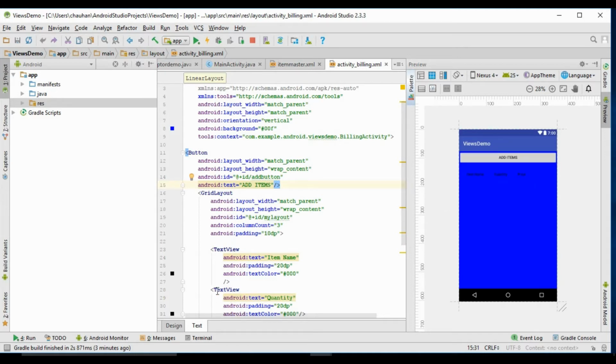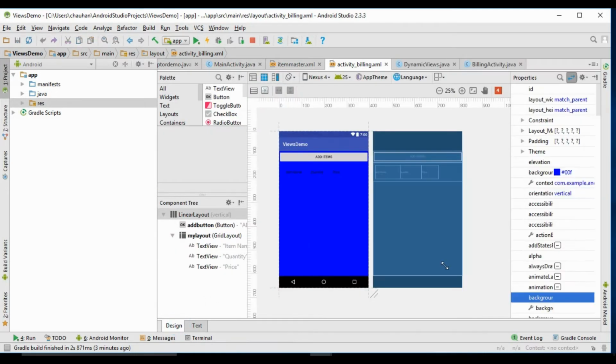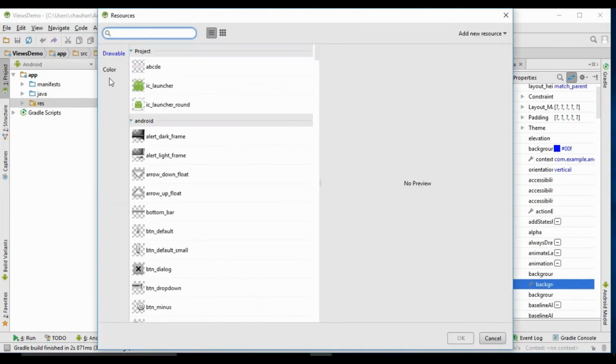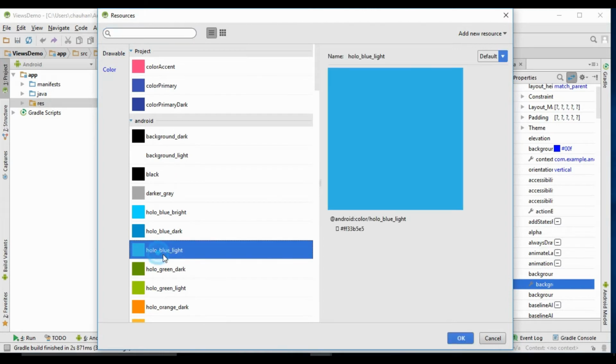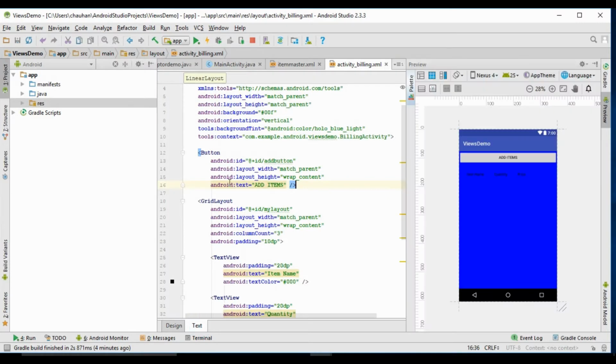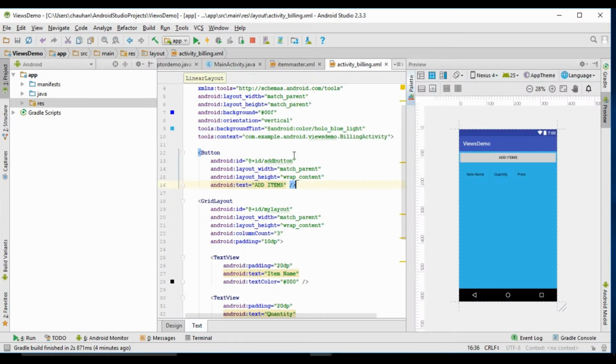I am going to change the background color. You can also change the background color by using the mouse. You don't have to type changes into the XML file. But I prefer to change these attributes directly in the XML file. Also, to make the views attractive, we can take the help of Photoshop too.